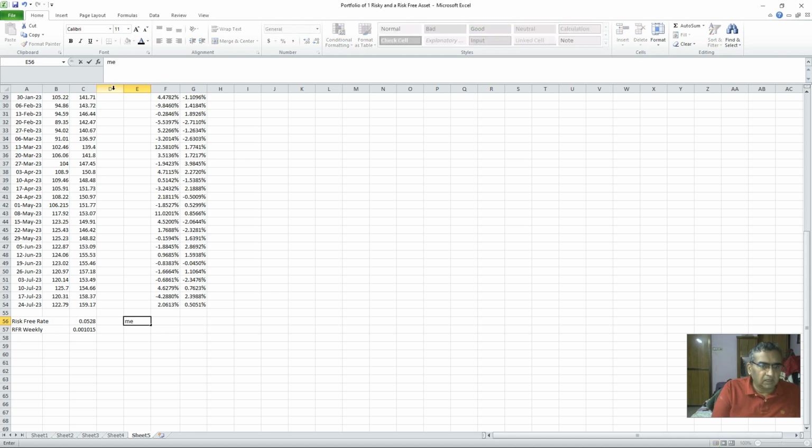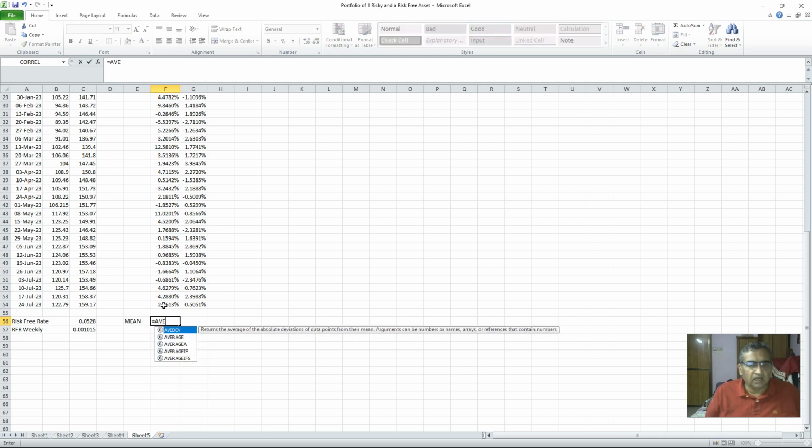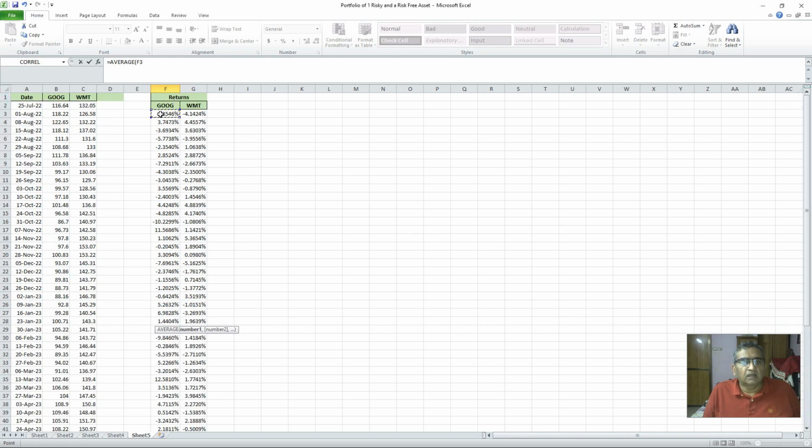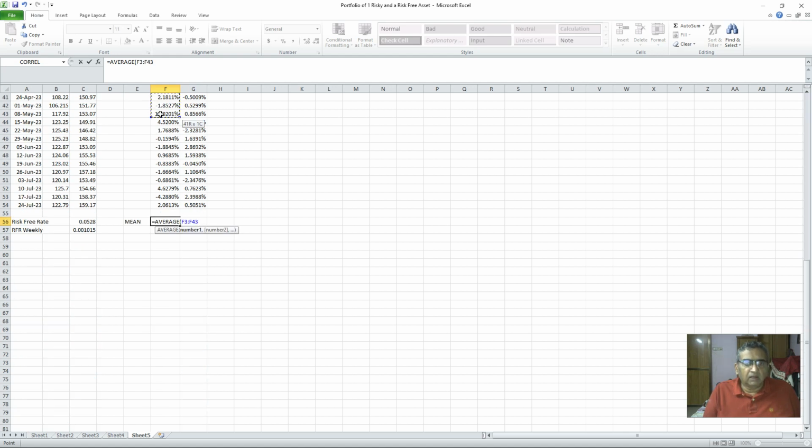Okay, so mean, how do you calculate mean? In Excel you have a formula. Okay, you can either directly type equal to AVE and it will guide you to the available definitions that are there. You just click on average, go to the first cell, and from there you can come till the last cell, bracket closed, and this average that you get is the mean for the period. Okay, you can copy this and paste this for Walmart too.